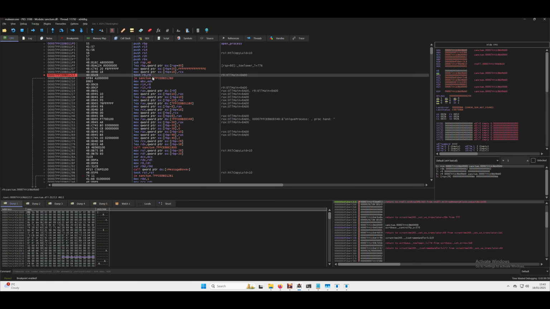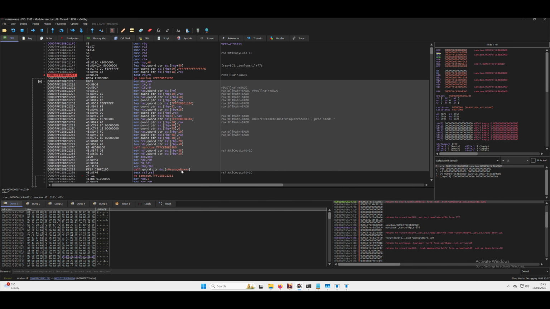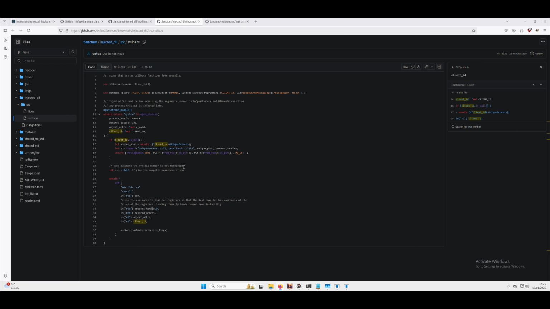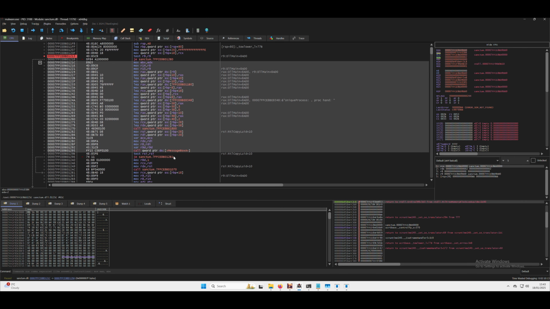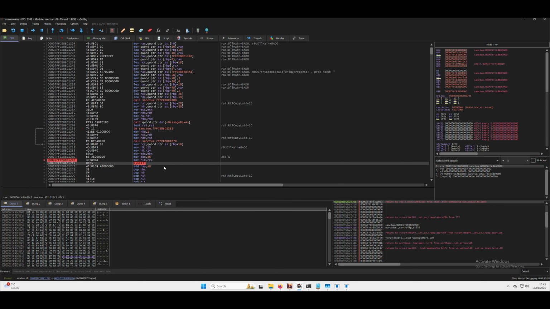So this is going to test if it's null, if it's 0. If it's not, then we start doing this, and you can see down here MessageBoxA, much clearer to see in release mode. And then we see the syscall here.